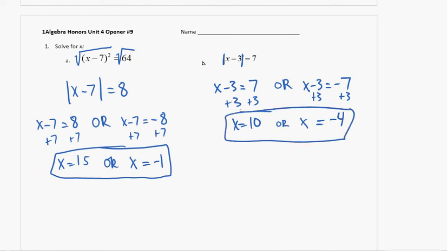So again, the big idea here, I think, is that when you're solving quadratics or absolute value equations, you need to pay attention and make sure that at some point in the solving, two answers may crop up. The reason is because absolute value is referring to a distance from 0, and that distance could go in two different directions. So you might get two different answers when you're doing those types of problems.